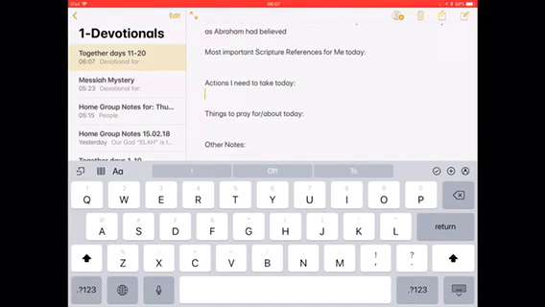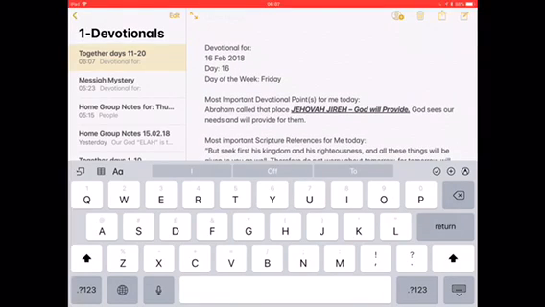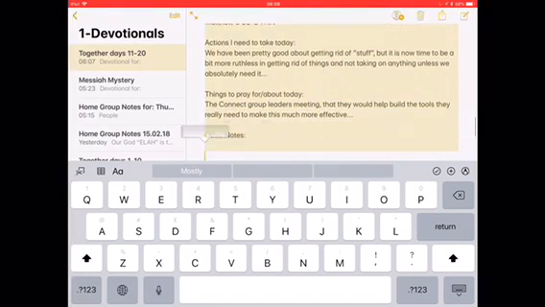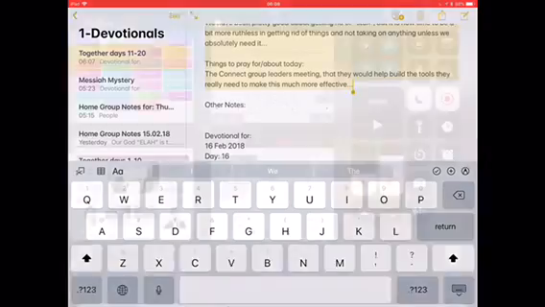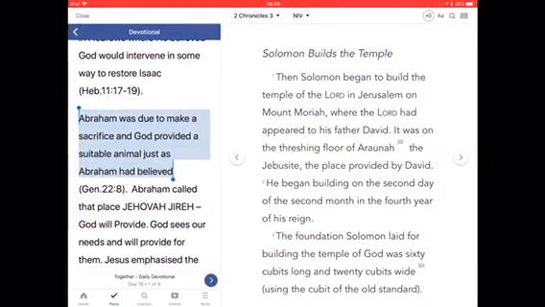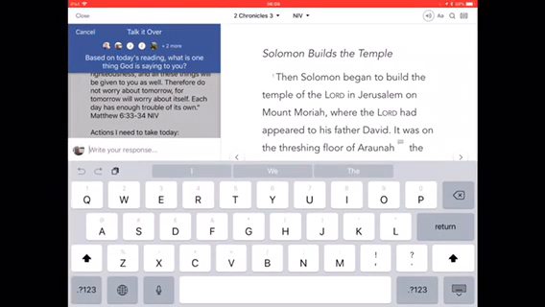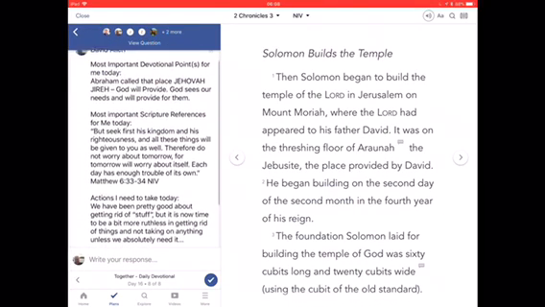And then when you're done, what you can do is take that small section of text, and quite easily you can then put your finger on the top of it and then highlight it. So as you can see, that's what I'm doing here, and I'm highlighting that, and then I click on copy. And then what I do is I just take the copy and I go back into YouVersion, and I go back into the talk it over section, and then I put my finger on the bottom and I click on paste, and that puts all my thoughts in the devotional for the day.